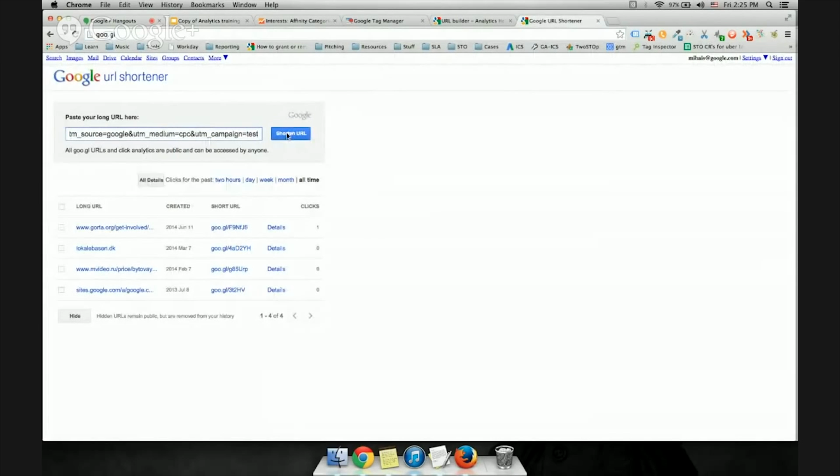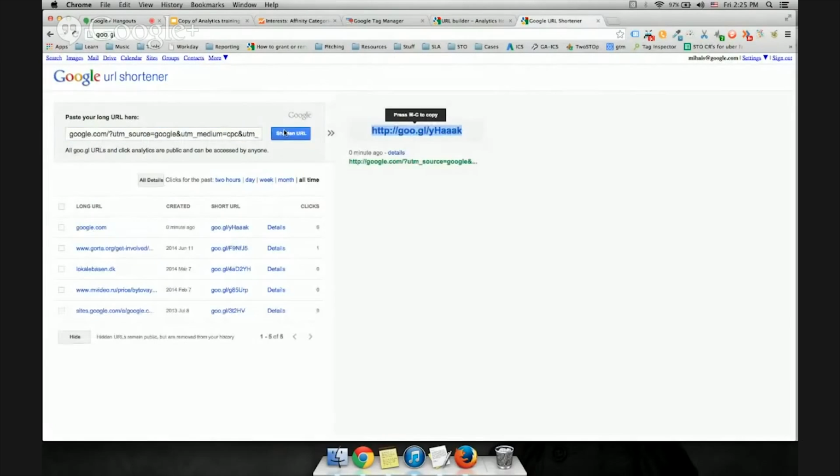This would be my final page that I want people to land on, so that I know that they came from that specific flyer that they saw. I could just print in the flyer that the URL to my site is go.gl/yhaak, and when people try to access this URL from their browser, they're going to get redirected to a URL that looks like this, and I'll be able to figure out that these people came from that specific URL.